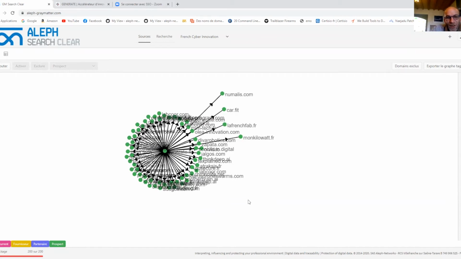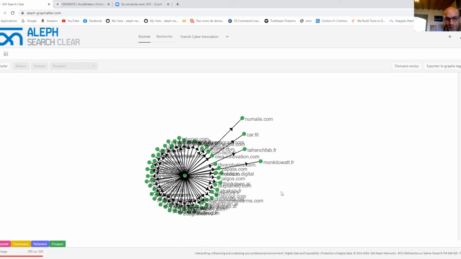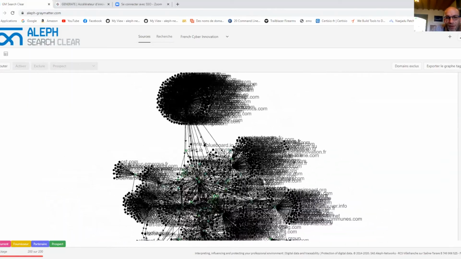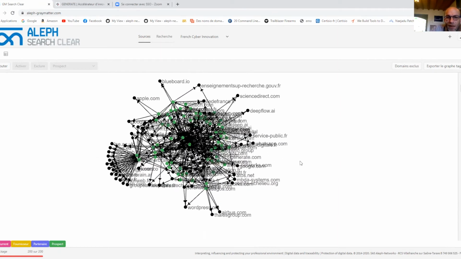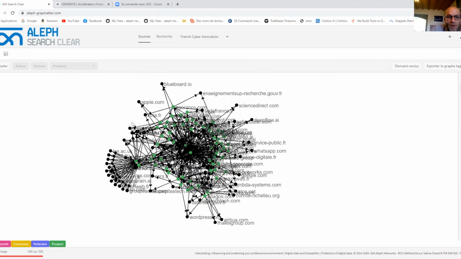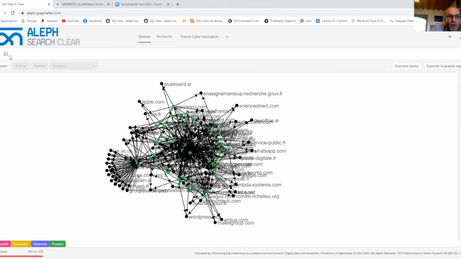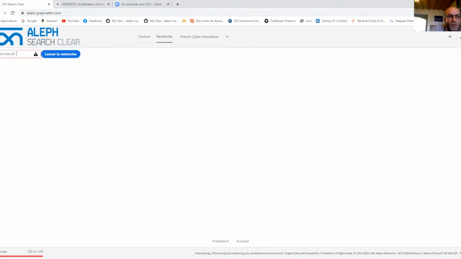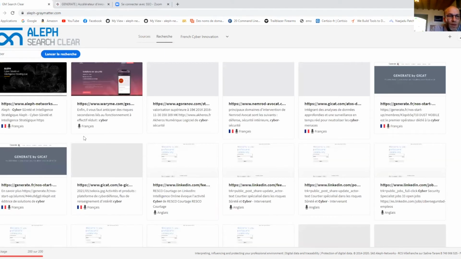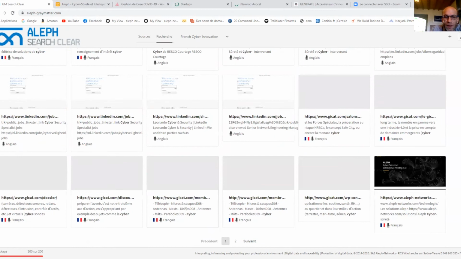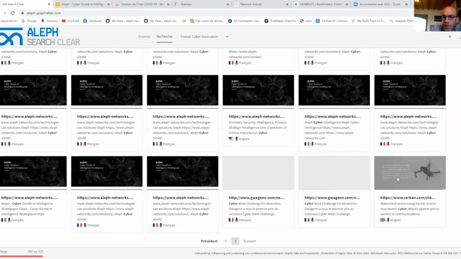It's not Google. The tool has to work for you. And you've got this nice graph. At this step, you've got too much graph, so you can use some AI to simplify the graph and identify other potential websites interesting for you or not. But anyway, you can already ask all these sites which ones are using the cyber keyword, and you've got Aleph Networks, Rarimi, Agaranov, Nemrod, Generate, which is the first, and the last one is Server here, and Guagam.